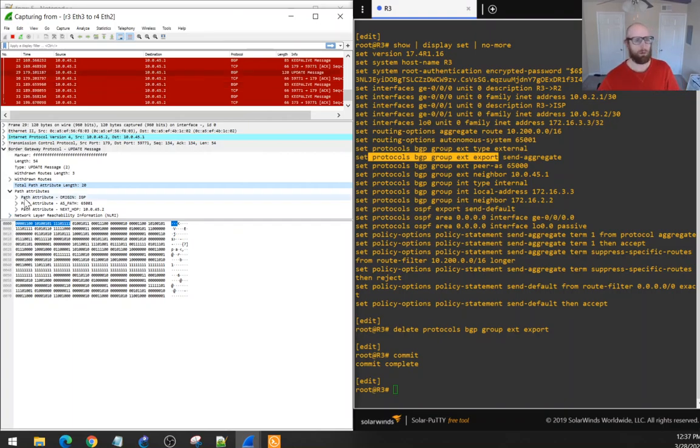Oh, I see. Because we removed the aggregate, it's going to learn the specific routes. So the aggregate was 10.200.0.0. Oh, and it looks like we also sent a default route. But let's roll this back and see what happens.